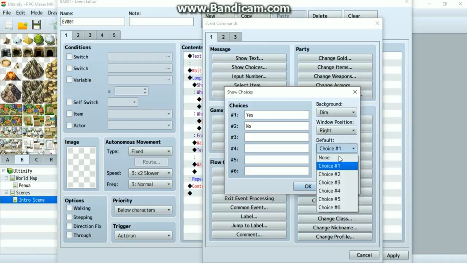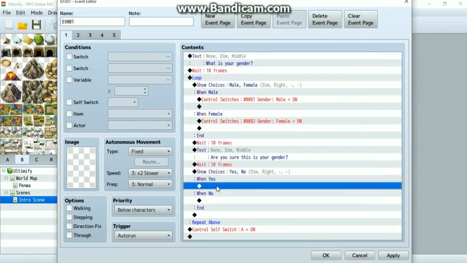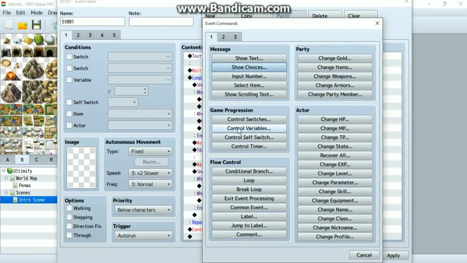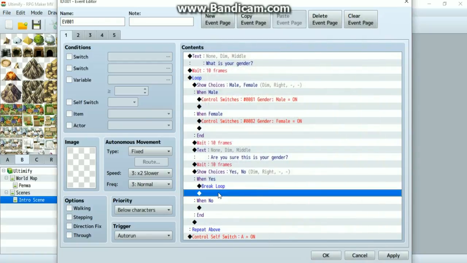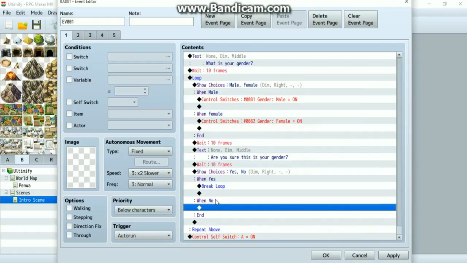Will want to make sure there's no default and disallow, so that they can't exit out of it. They have to also say what they would like. If they say yes, then they can break the loop. Unlike the profession, you can't change your gender, obviously, unless you live in a weird world where magically they can do so.